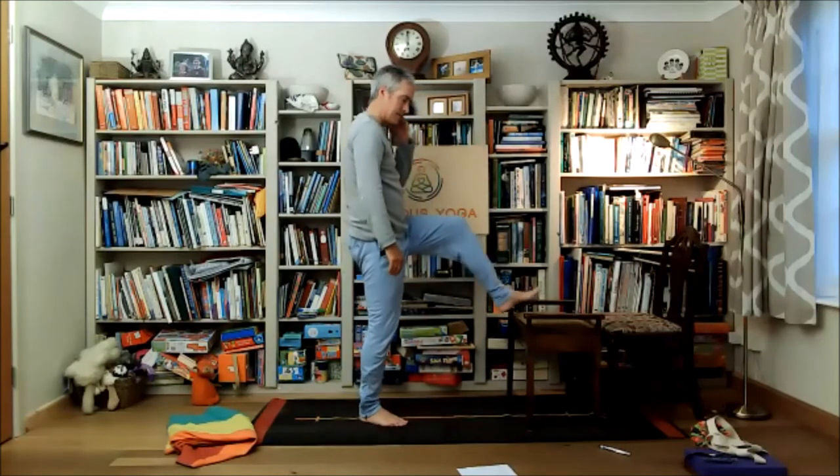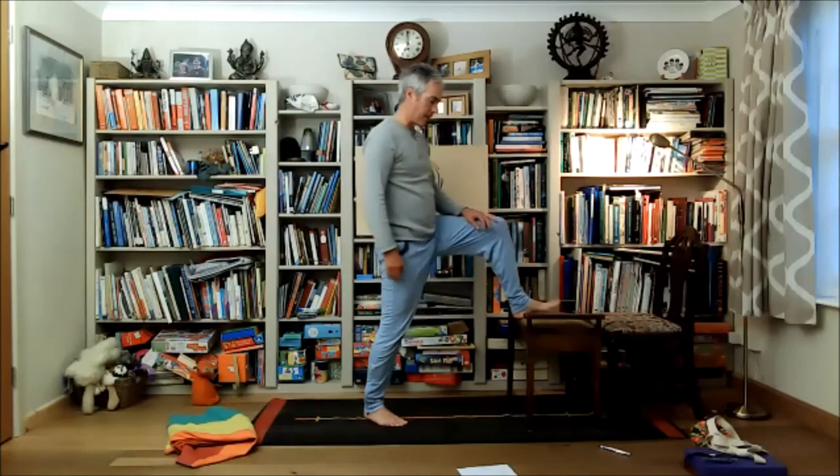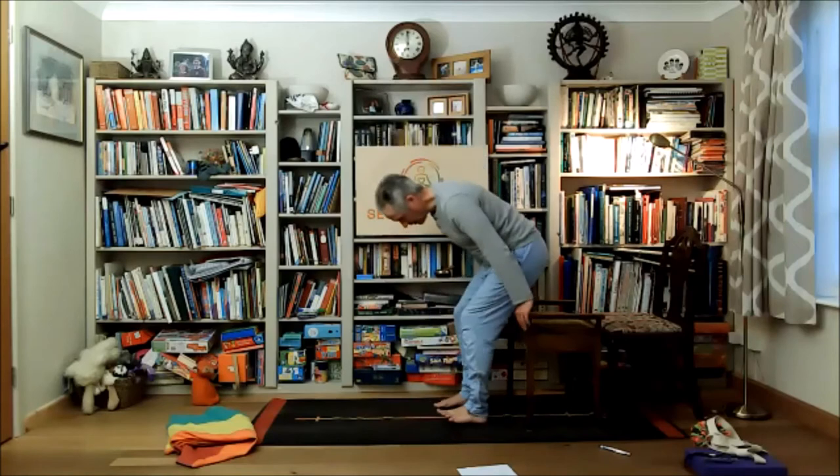So I don't really mind which lunge you do. You're going to hold one side for 5 breaths and then switch to the other side. We're just using this as a kind of keystone stretch for working into a back bend. Rather than really focusing on strengthening this muscle, this is all about stretching.